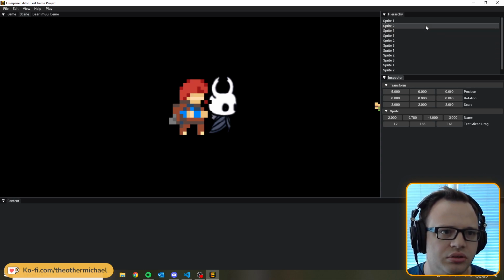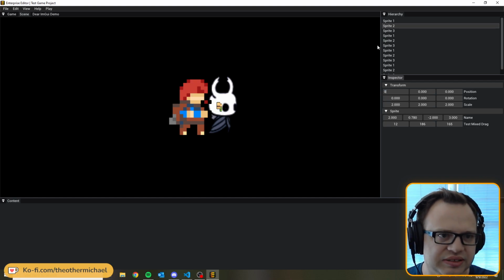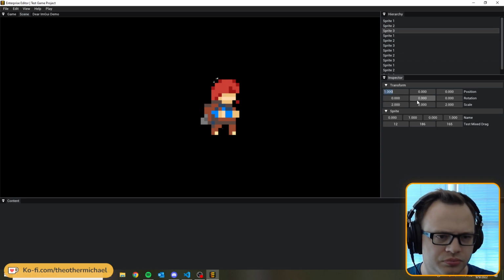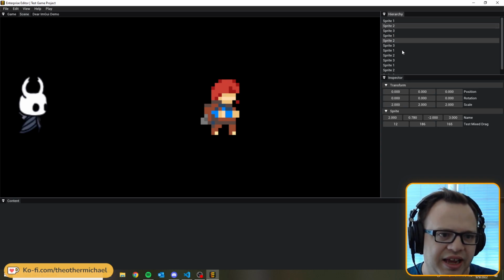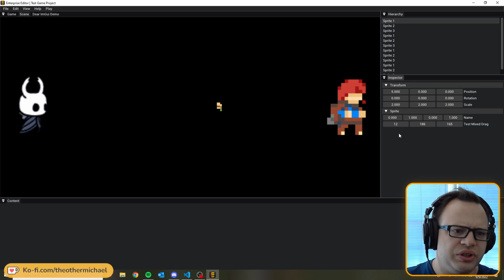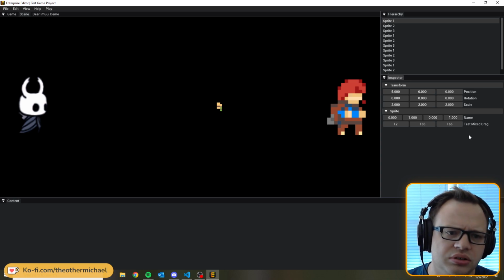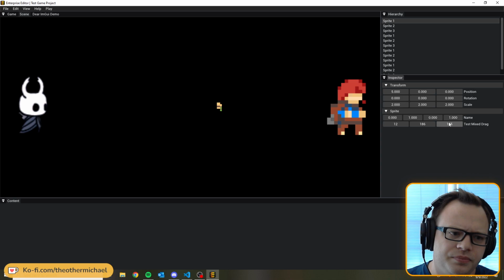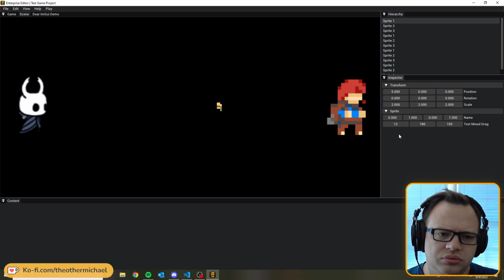Let me make this guy 0 so I can see him in the middle. One of the elements that we needed to add to the sprite component inspector was the ability to assign a texture to be used for the sprite. So basically, you pick which texture, you pick the UV coordinates. Yeah, that's actually it. I think those two things are all we need for the tiny little renderer we've got going.